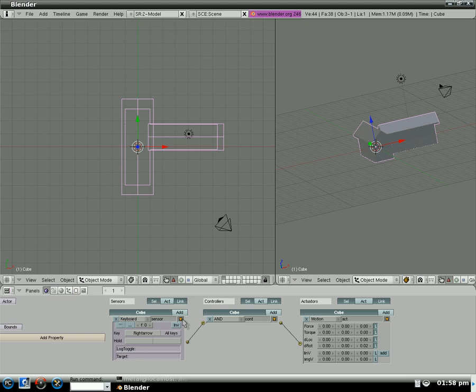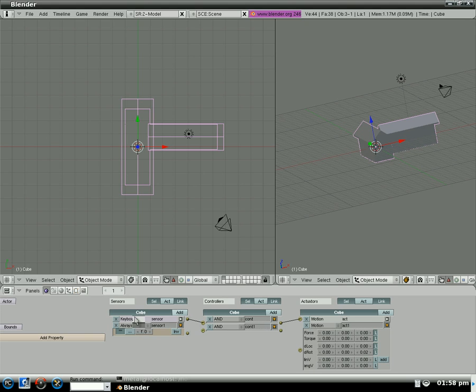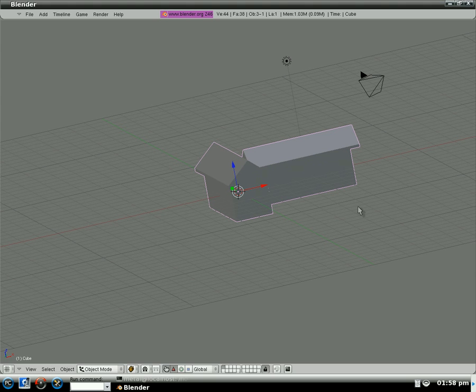Also, you can add more. So what I'm going to do here is make it rotate the other way, and instead of the right arrow, I'm going to choose the left arrow this time. So now we've added two commands to this object. And now if I hit left arrow, it rotates to left. If I hit right, oh, I typed that wrong. Hold on one second. I gotta make this a negative number, so it rotates the other way. Left arrow rotates to the left, right arrow rotates to the right, and it's that easy to add features to that right there.